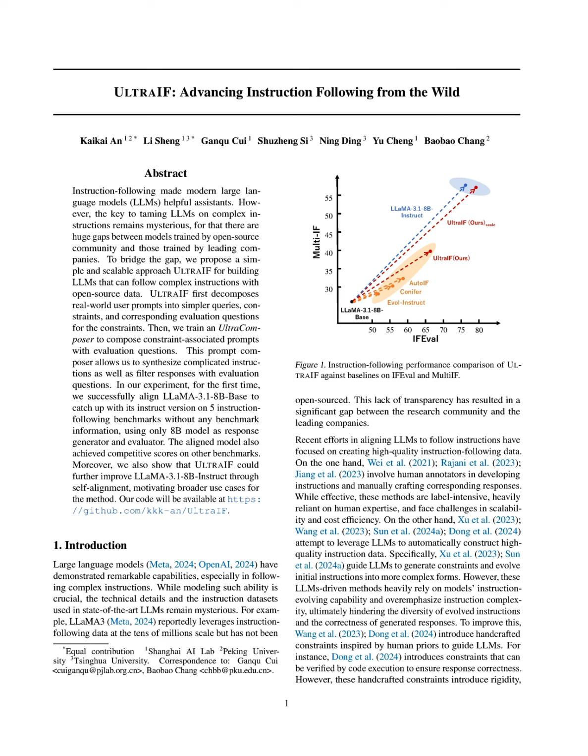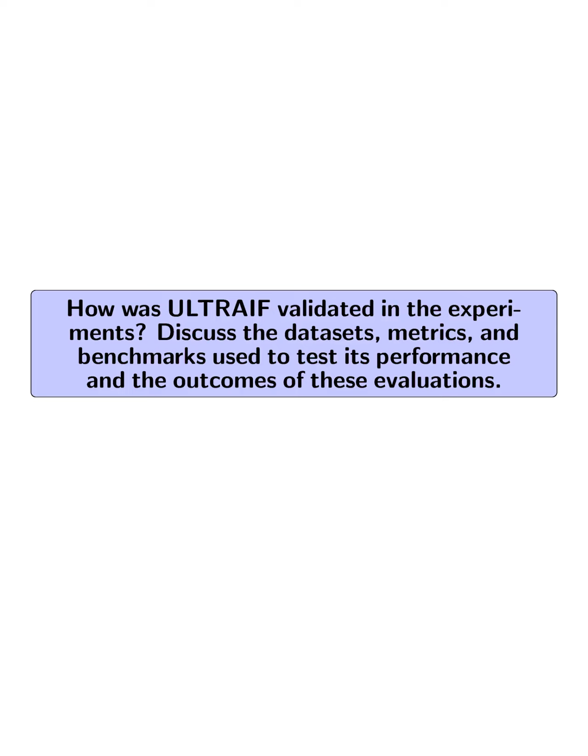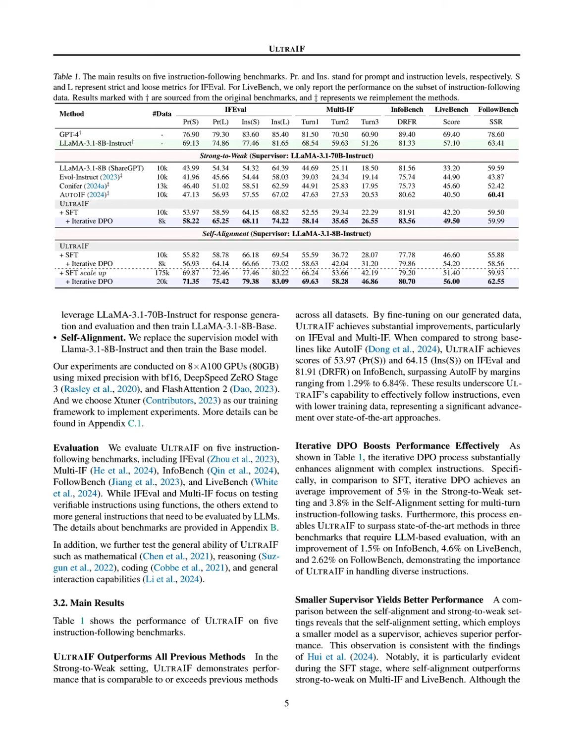How was ULTRAIF validated in the experiments? Discuss the datasets, metrics, and benchmarks used to test its performance and the outcomes of these evaluations. ULTRAIF was validated through comprehensive experiments on 5 instruction-following benchmarks: IFEval, MultiIF, InfoBench, FollowBench, and LiveBench. These benchmarks were chosen to assess ULTRAIF's performance on both verifiable instructions and more general instructions requiring LLM evaluation.